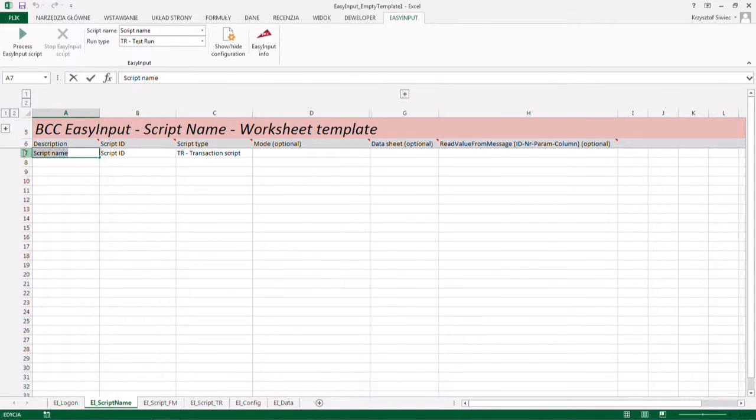Now I will set the script ID and the script name and then fill in the other script parameters. As this is meant to be transaction script, I will leave the script type intact and switch to transaction script worksheet.